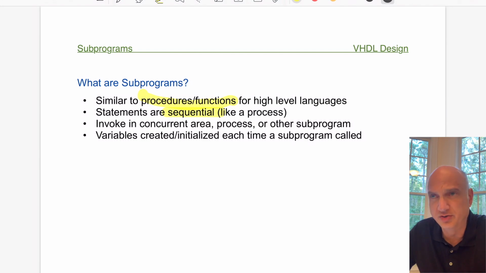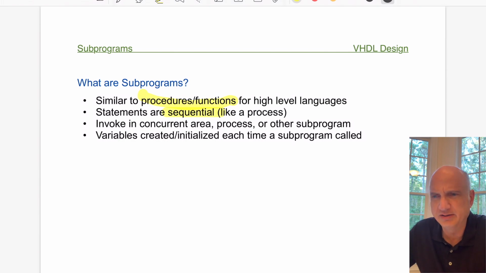Also, you can use subprograms in just about any area. You can even embed them within each other. So you can have a function within, for instance, a procedure. You can have them inside processes. You can have them in the architecture concurrent area. So they can be used in a variety of different places.